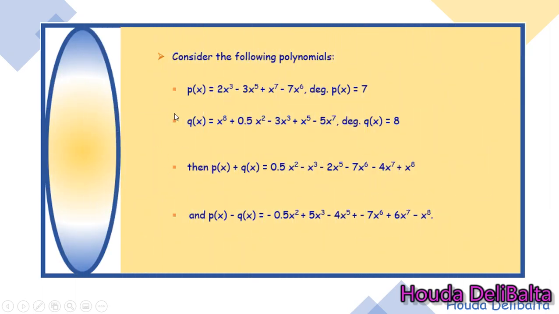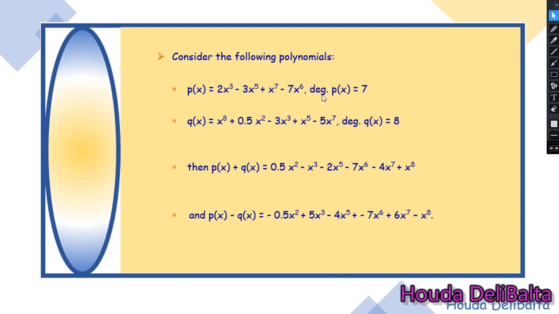As you see here, a polynomial is a chain of monomials. As you see, this is a monomial and this is a monomial and so on. So it's a chain of monomials added or subtracted together. As you notice here, the powers are all natural numbers, so that's what specifies a polynomial. You notice it is called p of x because the variable is x and there are real numbers multiplied by each variable. So you have real numbers, you have variables holding exponents, and they are added or subtracted together. Each one of them, each term of them, is called a monomial.